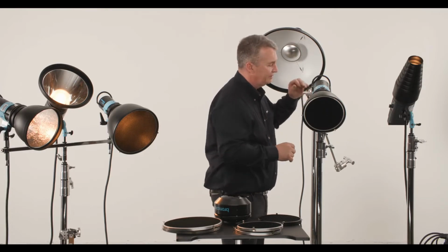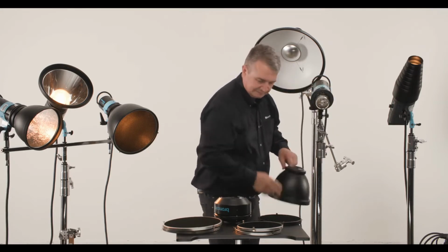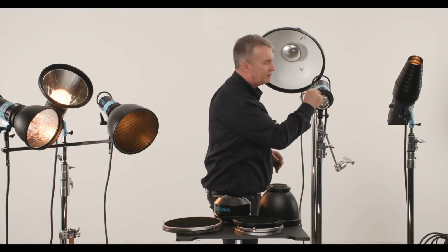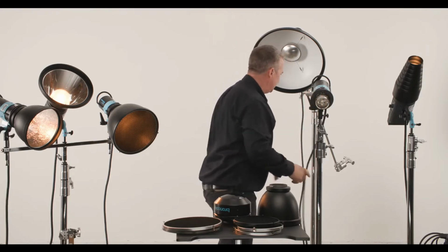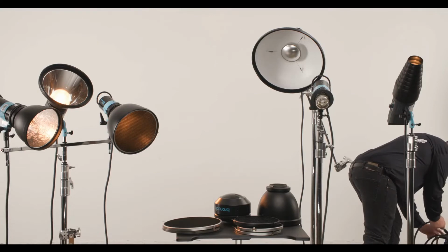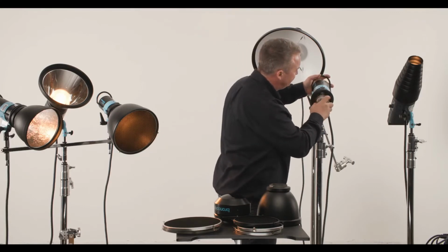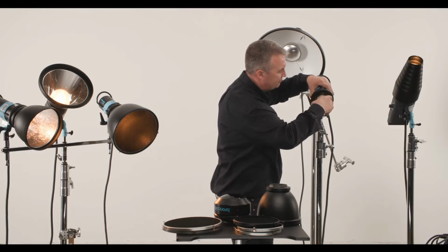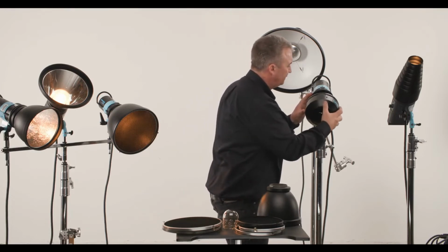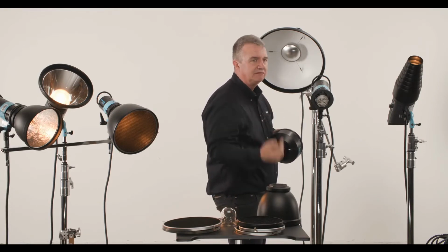I'm going to turn my model light off on this to make sure it's off. I'll take off my reflector, the P70 that I have here right now, and I'll put this on, but before I put this on, I'm going to want to take off this dome. I'll make sure it's cool to the touch, and just to play it safe, I'm going to unplug the head so there's no chance of any kind of mishap happening. I'll take my UV dome, bring the black line to 12 o'clock and just wiggle it off, put it down very carefully, and then I'll put on the UV dome. Because this cuts UV light, now we want to actually add and photograph under UV light.